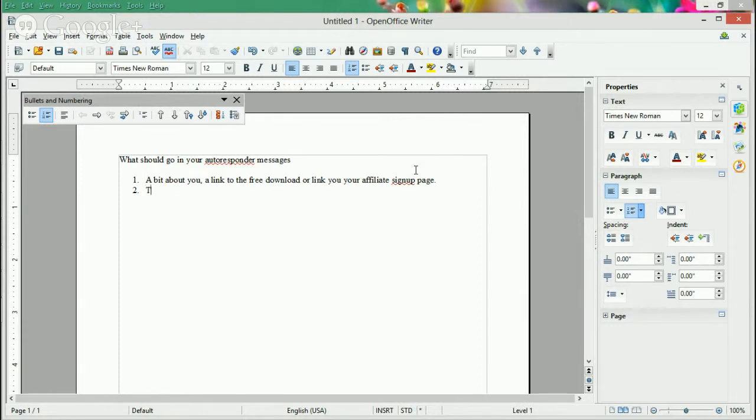Now, the second email should be a little training about whatever you're going to train on. Okay. The third email might be something about a free tool that you find useful and why it's useful.